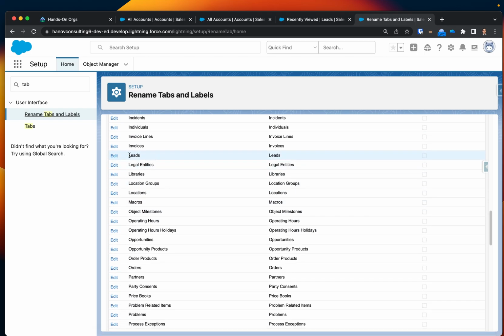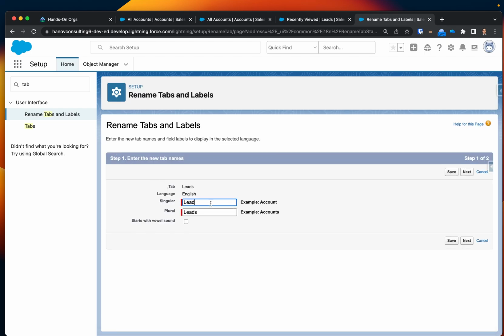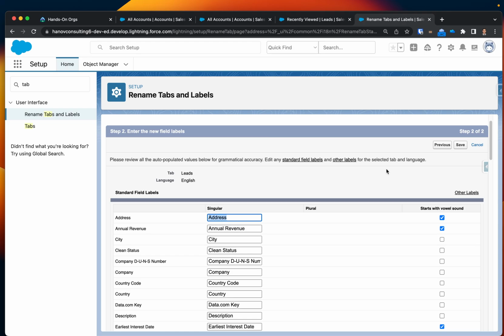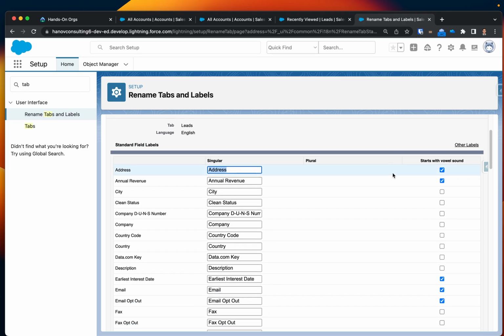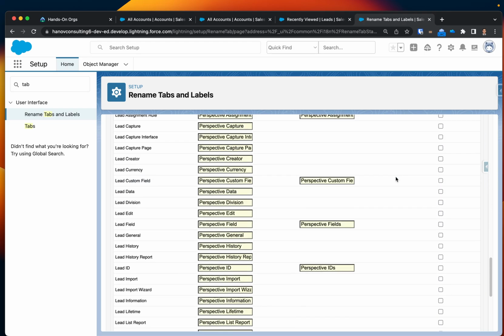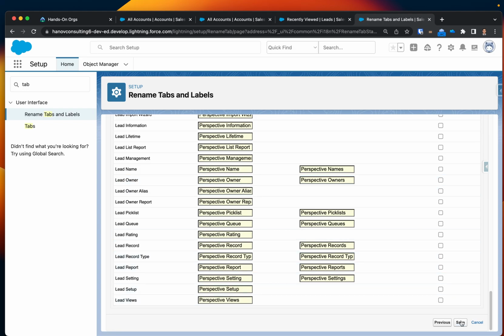Leads, here we go. Let's click Edit, and I'm just going to say perspective, and for plural, perspectives. Next. Okay, you also can change these fields, but let's just click Save for now.